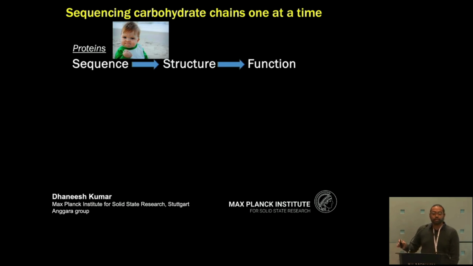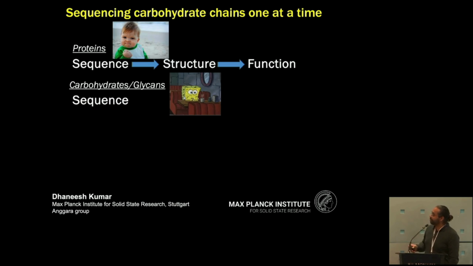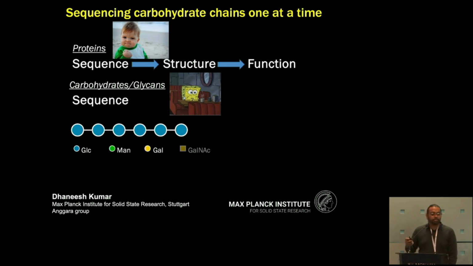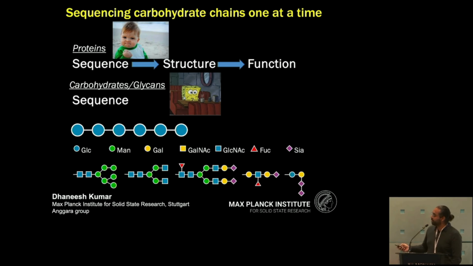But there are other classes of biomolecules, such as glycans and carbohydrates, that deserve some consideration. And it turns out that we're still stuck at figuring out the sequences of glycans in general. Part of the reason is that the building blocks to build these glycans and carbohydrates are quite numerous, even more so than for proteins. And not just that, they can form not just linear structures, but also branch structures. It is precisely because of this heterogeneity and the fact that they're super flexible that studying these biomolecules through ensemble averaging is very, very difficult.